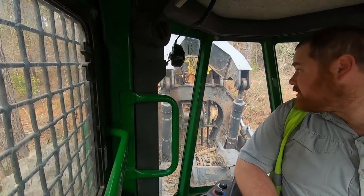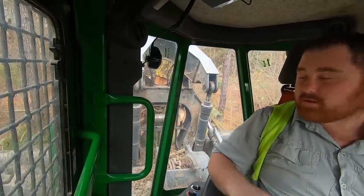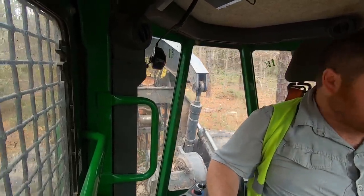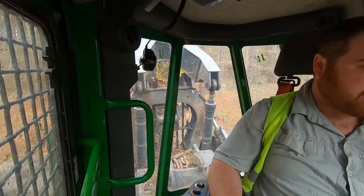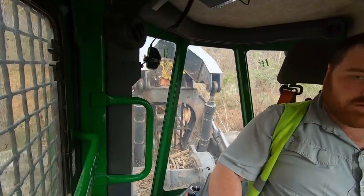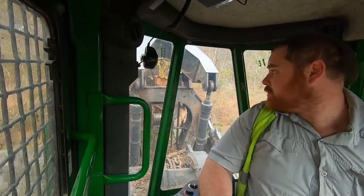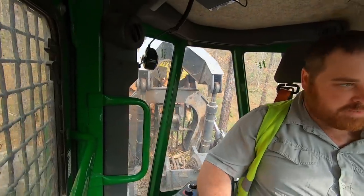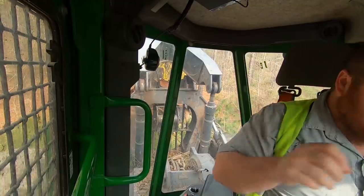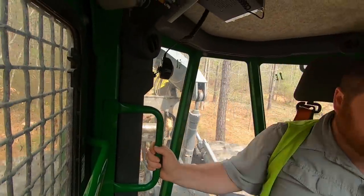First thing I don't like about this Skidder, turn y'all a little bit more this way. Okay, so first thing I don't like about this Skidder is the seat. I like the room that the seat has, but I don't like how I have to press that button, spin my seat around, and I don't like how stiff the seat is when you are turning it around. Come on, John Deere. Surely somebody had to say something to y'all when y'all were prototyping that. Tigercat seat, it just flips around by itself almost when you bump that thing with your foot. Second thing, we'll show y'all back there pretty easily. I don't like about this thing.